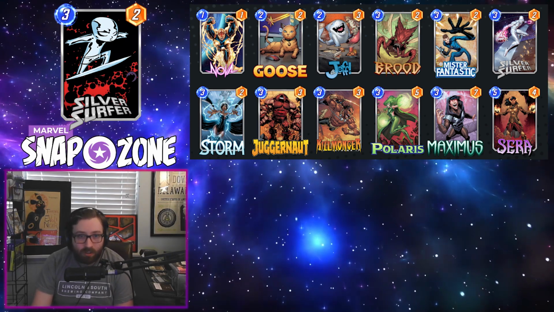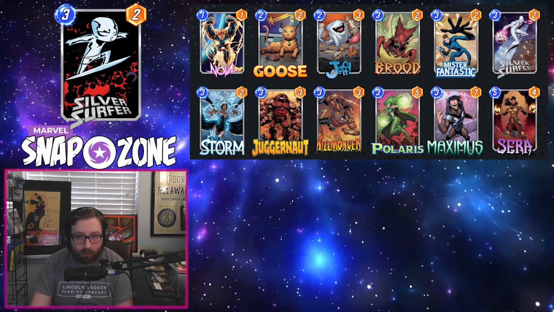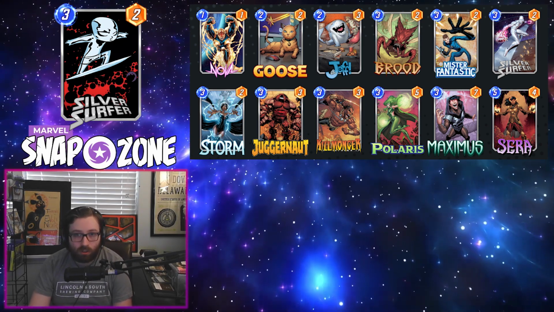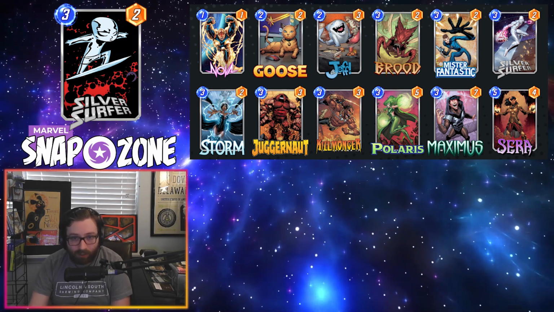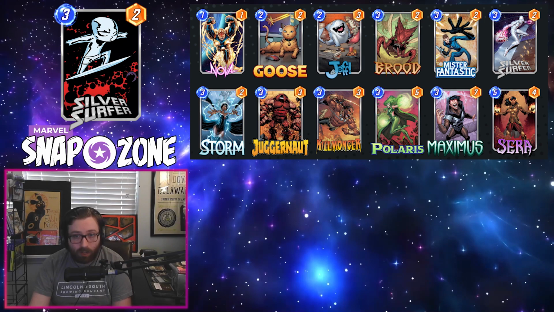I've played quite a bit of Surfer. Surfer is leaning on the lockdown stuff, so we're just trying to make it awkward for the opponent to play cards where they want to, with things like Goose and Storm, Juggernaut, while also spreading the power around pretty efficiently with cards like Mr. Fantastic, interacting with Polaris. Killmonger still a really, really good card right now because of all the Nebula going around.